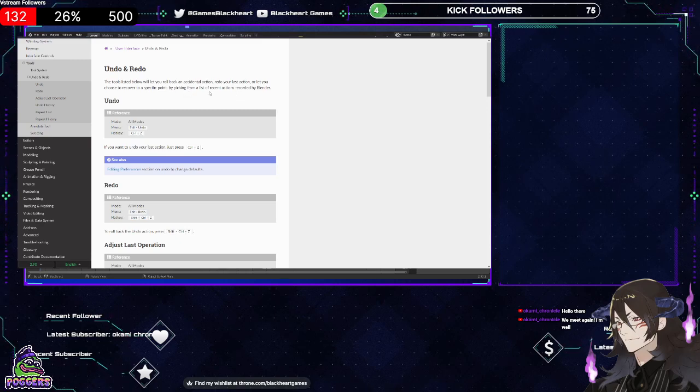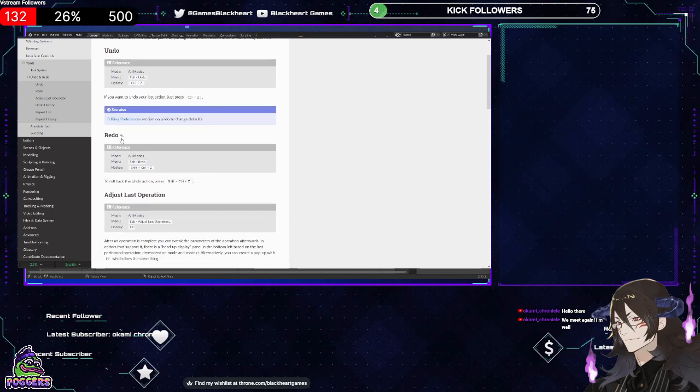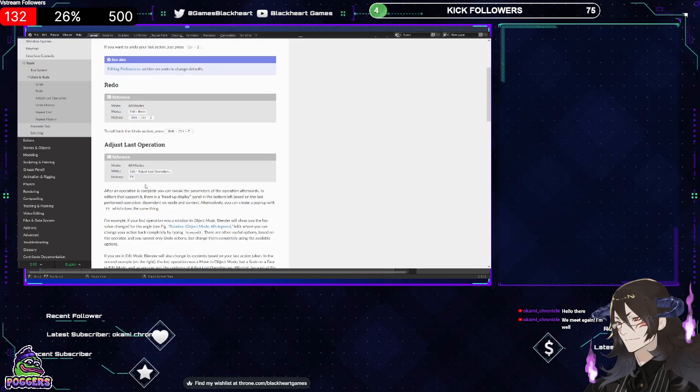Say you made several things to it, but I don't like any of it. I just want to go back to before I added several of those things. I do see that being very useful. Undo, classical, Control C. That reverts back to your last action. Redo, Shift Control C. I actually didn't know what the buttons were, but then it varies from software to software, I guess. To roll back the undo action in case you accidentally undid something you didn't want to.